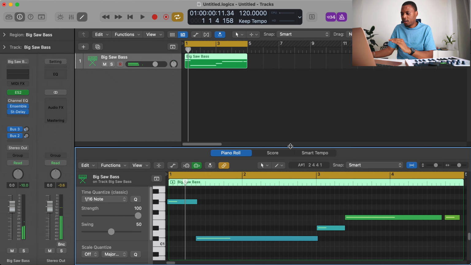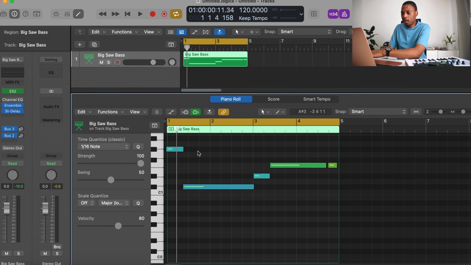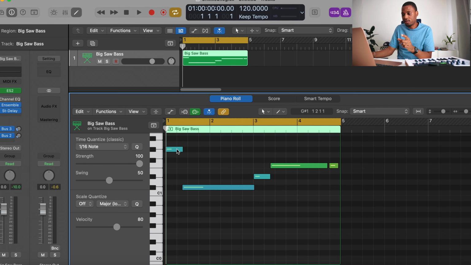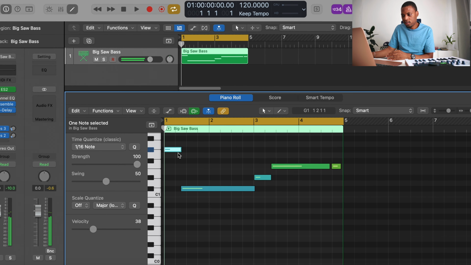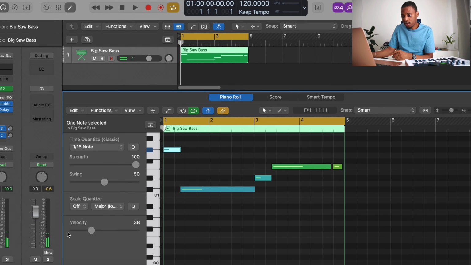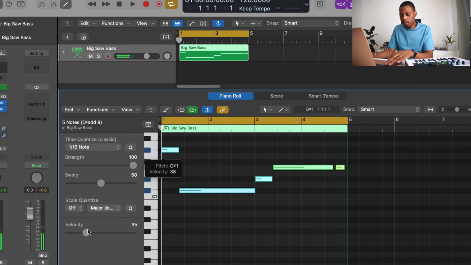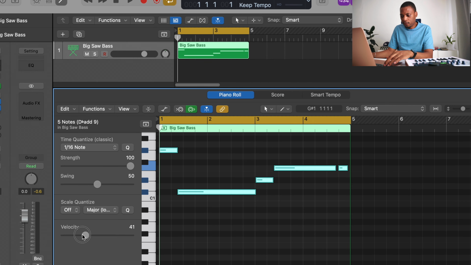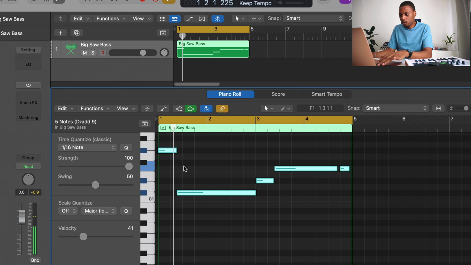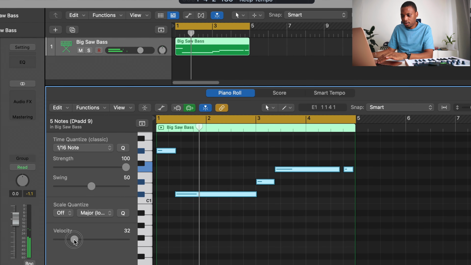Just like that, but the notes themselves are not sounding how I want them to sound, because you can see there are different colors, meaning different velocities. You can see there's blue ones and green ones, but I want them all to be at the same velocity, like the velocity of the blue ones, which is around 38. So I'm just going to select them all, press shift and option, and make sure all of them are around 40. And let me quantize. Let me drop them down to 30.